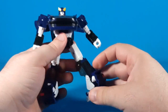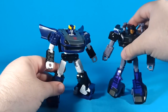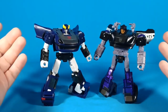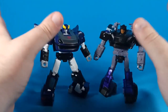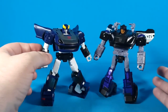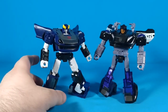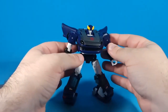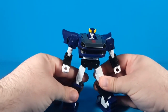There's a little panel that fills in the foot hollowness — it's subtle, it works pretty well, and I appreciate the effort. Something that completely surprised me is that even though these are both Datsun brother repaints with the same major transformation strokes — arms folding under, legs curling into the back, hood becoming the chest — these two figures share none of the specific engineering. I had expected them to be retools like Siege versus Earthrise Sideswipe, but it's all completely new engineering, which is awesome.